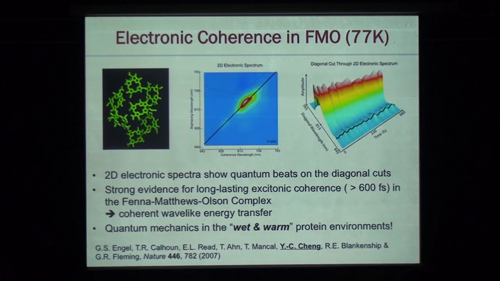If you look at this, there is not much information in there. But if you took a diagonal cut of this 2D spectrum and lined up this diagonal cut, so each of this corresponds to diagonal wavelength, so each is a diagonal cut of the spectrum at different delay time, different capital T, you see beating signals at the diagonal. And this beating signal, after not much analysis and theoretical modeling support, was assigned to electronic coherence, the oscillation of off-diagonal density matrix elements that I just mentioned.